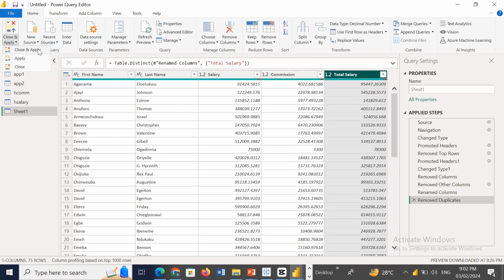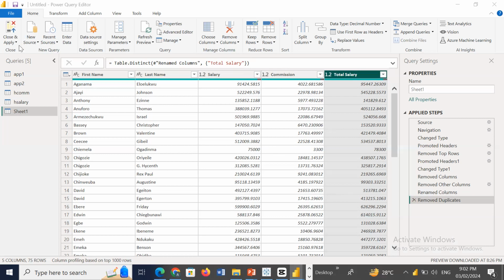Okay, someone is raising his hand. Yeah, good evening, sir. Good evening, sir. On the issue of removing duplicates, the name David, which we have in row 14 and row 15, can we treat it as a duplicate? Because I could see that the salary is actually different. No, that's not a duplicate. Thank you, sir. That is why Power Query didn't remove it, but any other duplicate was removed.